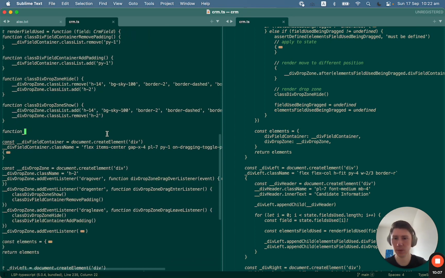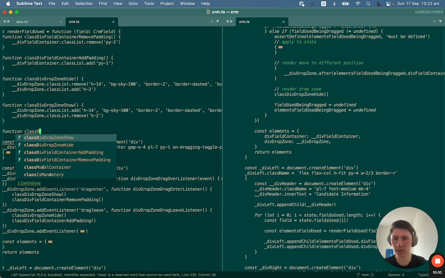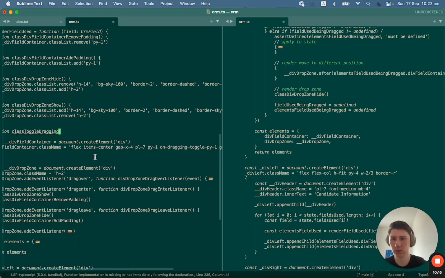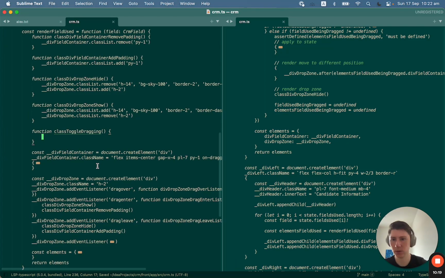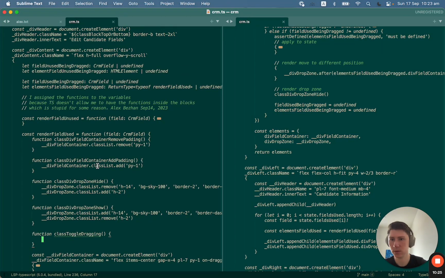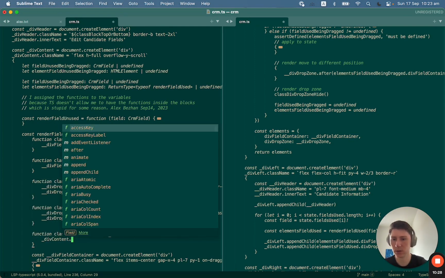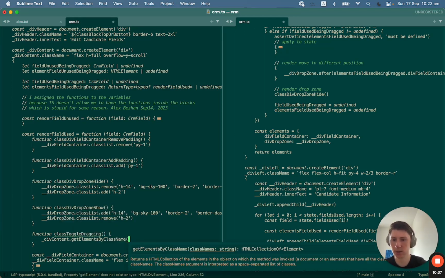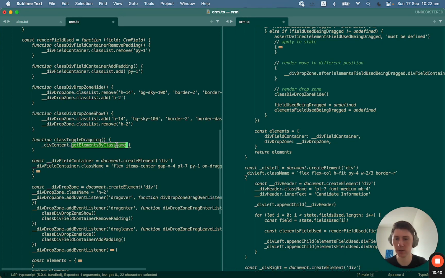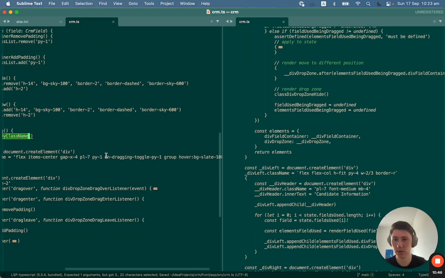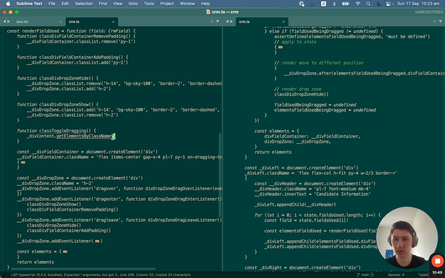Say class toggle dragging situation. Then we can say div content, find, get elements by class name. You see, this is the first or one of the first few times that I use the selectors actually. So that's kind of nice.